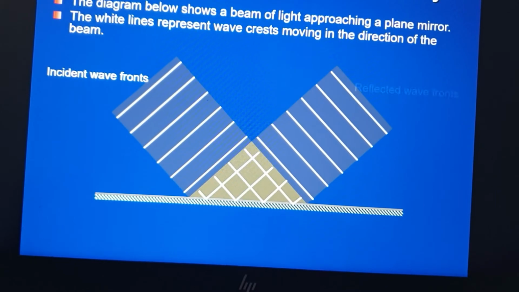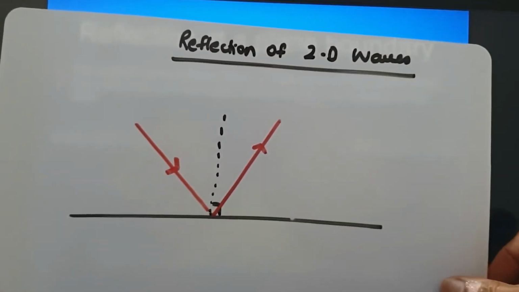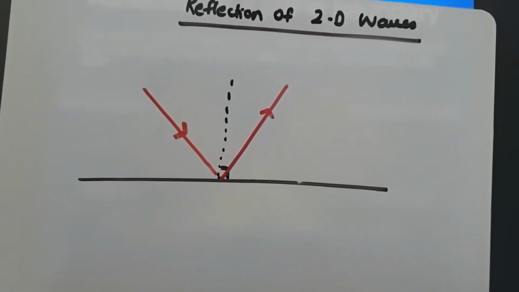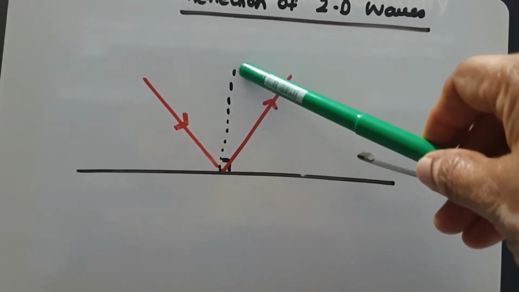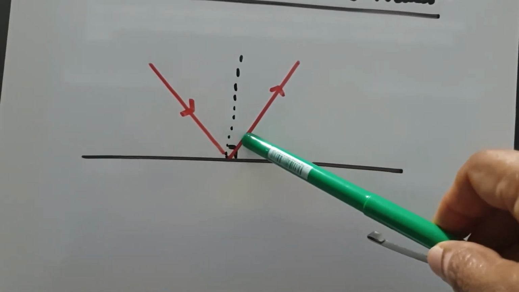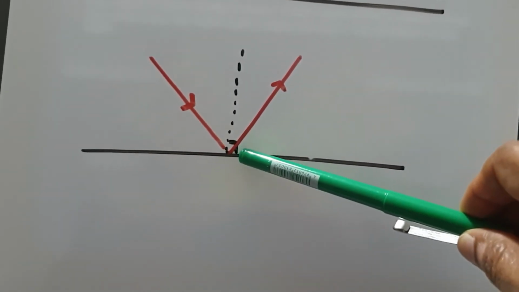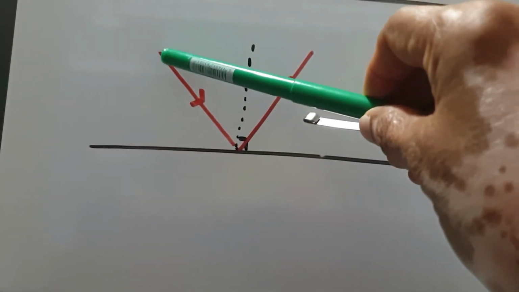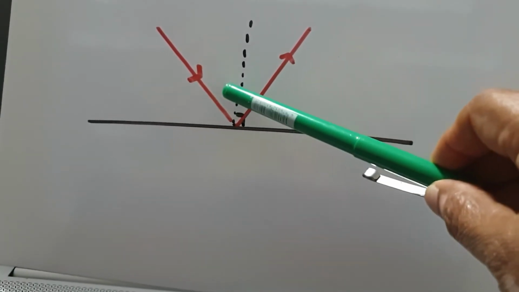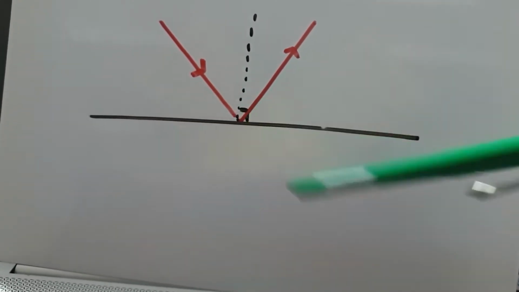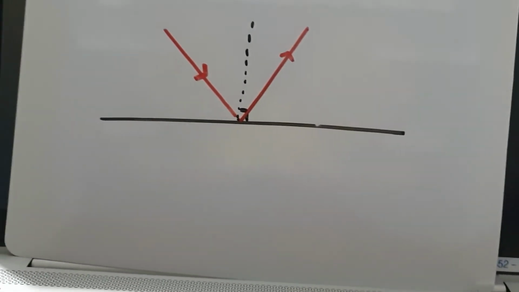Okay, and now I'm going to show you how do you actually draw this diagrammatically. So to learn how to draw this diagrammatically, the first thing you do is, this is your boundary, the surface, and then we draw a normal. That's my dotted line, which is at right angles to the surface. So the black line is the surface, and the first thing we draw is the direction of the wave. So that's the ray. So that's your incident ray, that's your reflected ray, and there's your angle of incidence, should be equal to the angle of reflection. So once you've got both those in place, that's half the battle won.